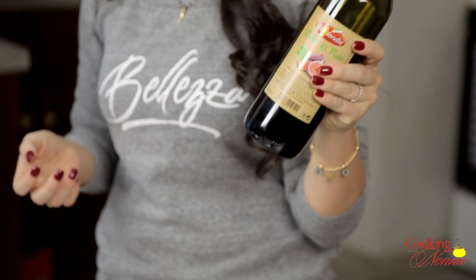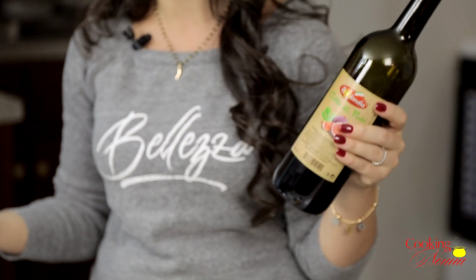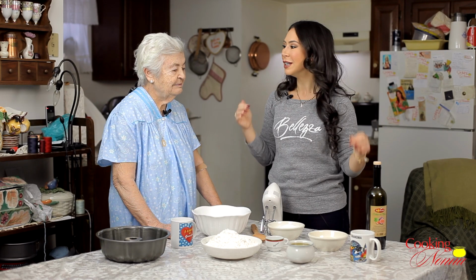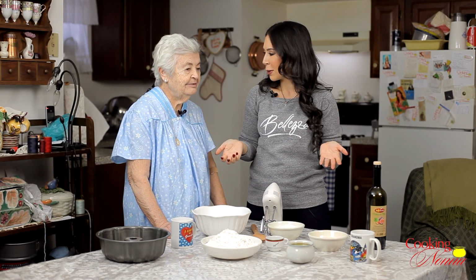So now we have bottled Vin Cotto that we import from Puglia, so it makes this process a little bit easier. And usually we use this at Christmas time for our caffè latte, but you can actually make it into a cake as well, right? Oh yeah, sure. And it's good? Yeah, very good.